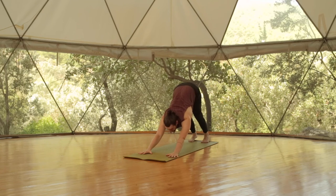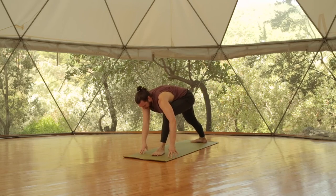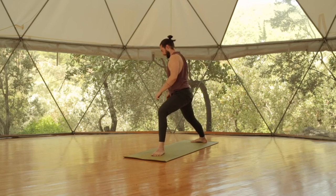And second side, we bring the left foot forward between our hands. Spin the right heel down. Same foot position on the second side. Front heel and back ankle aligned and the outer edge of your back foot parallel to the short end of your mat. And then rise warrior two on the left side.